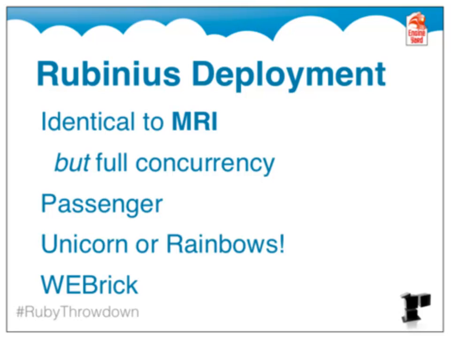We are really excited about WebRick. There may or may not be, I can't confirm or deny whether there is a secret project going to refactor WebRick a bit and speed it up. But WebRick is pure Ruby code. It does handle threading well. So it would be a fascinating thing if someone wanted to experiment running their application with multiple threads under WebRick and see if we couldn't actually beat one of these C web application servers that are running with only one thread. So basic idea is that Rubinius is much like MRI.